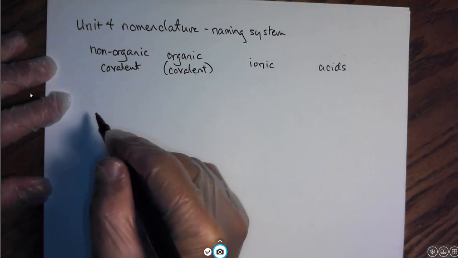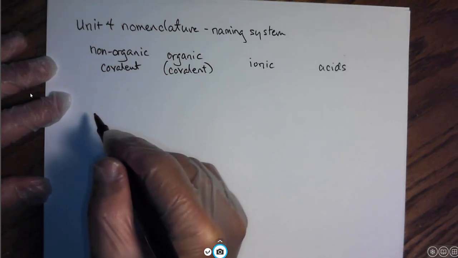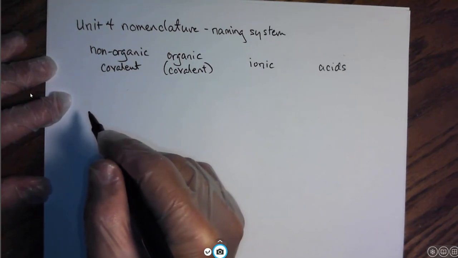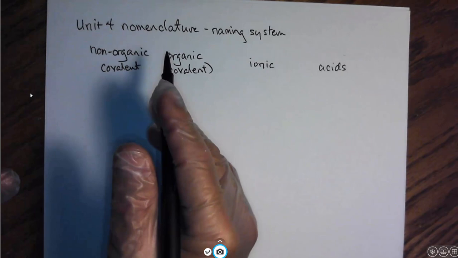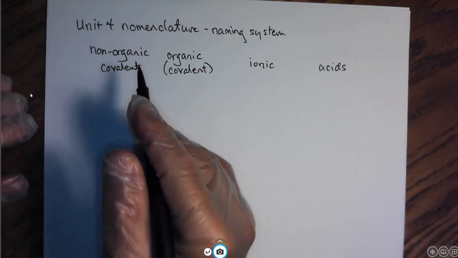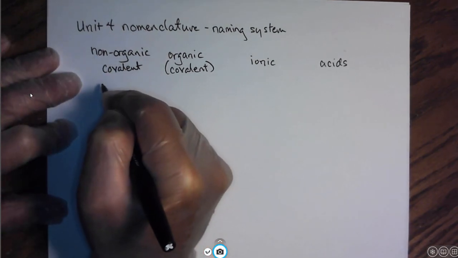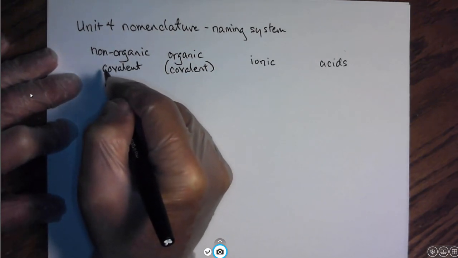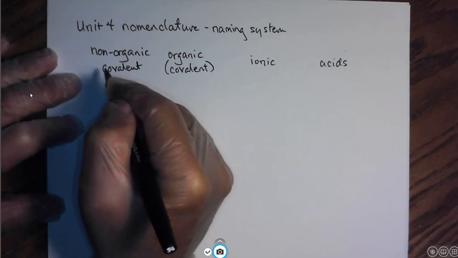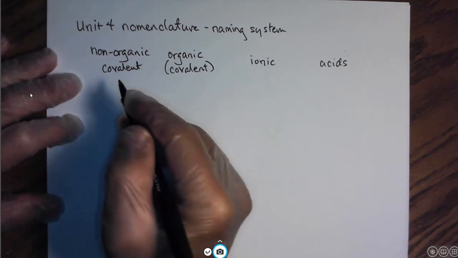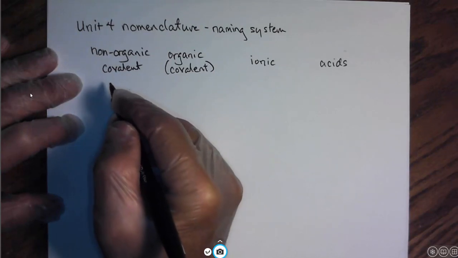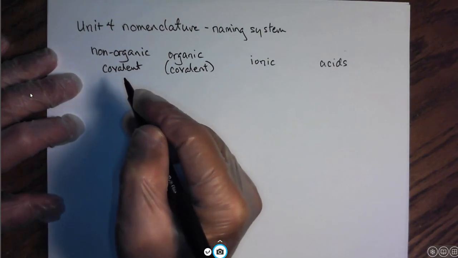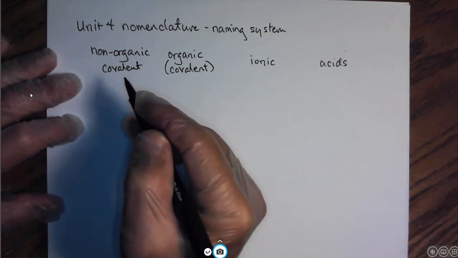You have to go back to kindergarten and learn to count all over again, because there's a set of prefixes you need to know for covalent compounds. The prefix mono means 1, and we almost never use that in naming. Very rarely are compounds named mono something. Carbon monoxide is one case where we do use that mono prefix. So we kind of skip over mono because we don't use it very much.